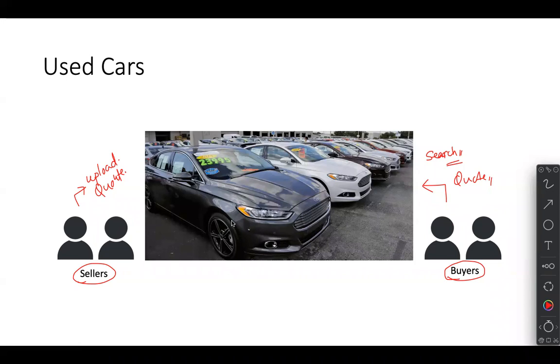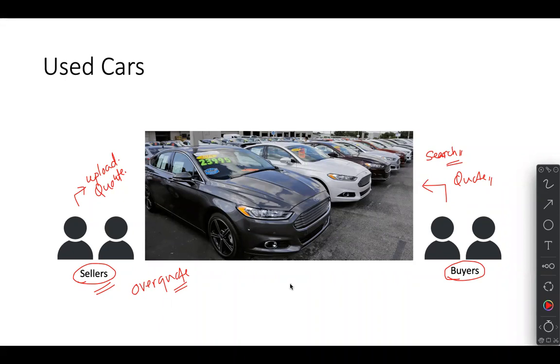But what we have observed is that over a period of time, there is a possibility that the sellers sometimes overquote a price, right? And which takes a longer time to find the right buyers to sell their cars, and which probably leads to customer dissatisfaction or a longer cycle.